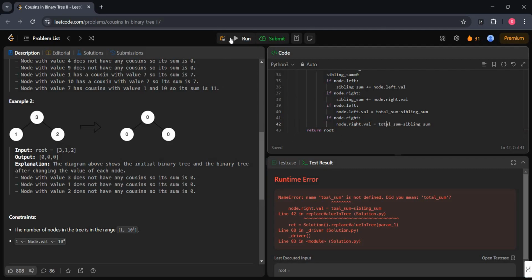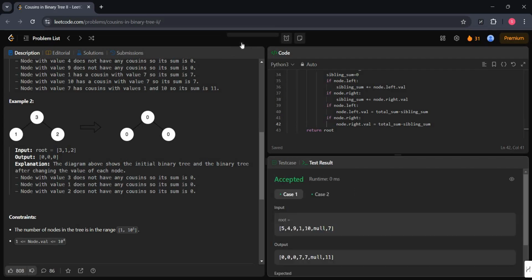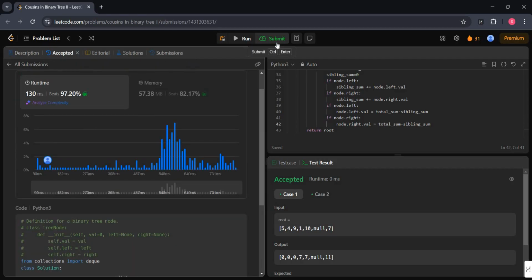There are typos. Okay, we have both the public test cases passed. Now let me submit the code and check if all other test cases are being passed or not. Yeah, our code passes all the test cases and we have an achievement again.